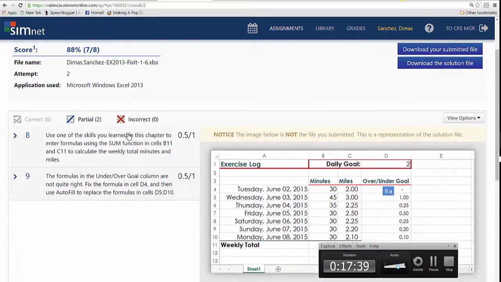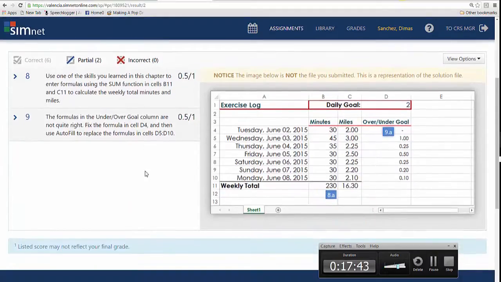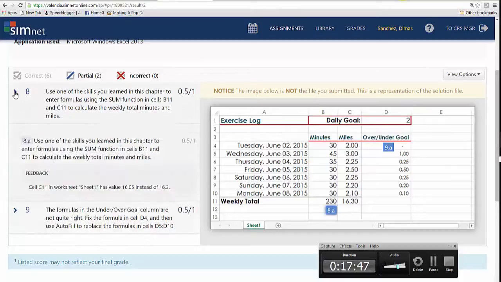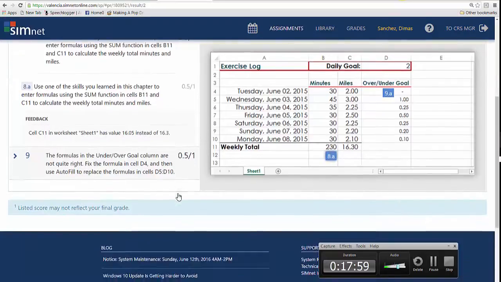Okay, now incorrect 0, partial 2. Let's see what they want now. So using some function. Oh, okay, yeah. It's because I changed one of the values. I didn't notice that. The same thing here. 0.51, not quite right.